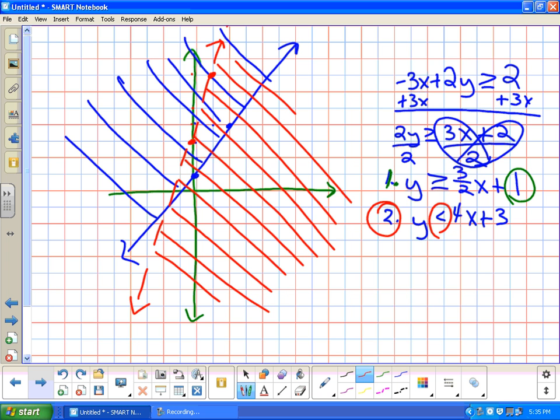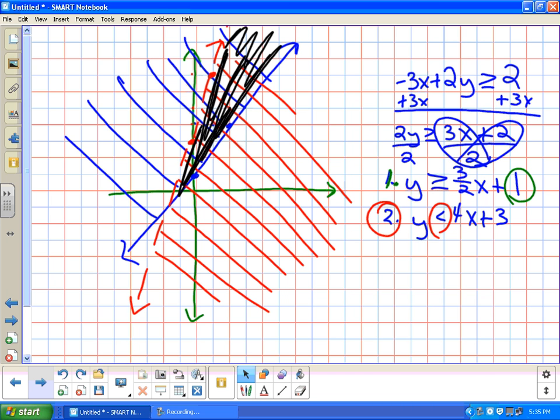You see the double shaded region? You see the region that is true for both statements? It's this one right here. So a solution for this system of inequalities would be, for example, this right here, which is the point (0, 2).